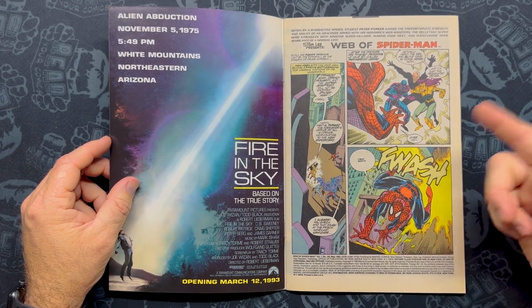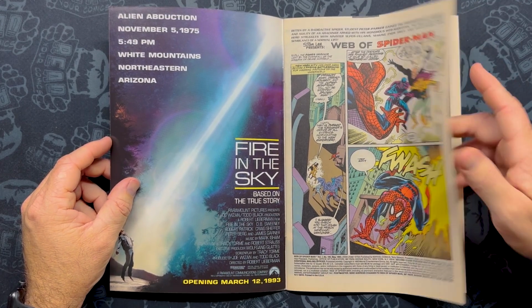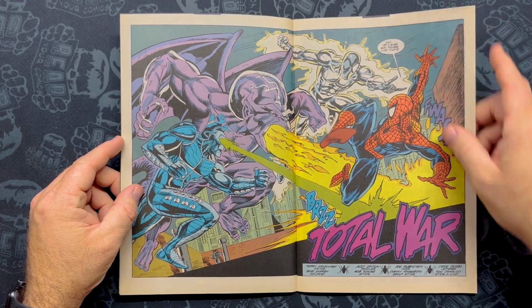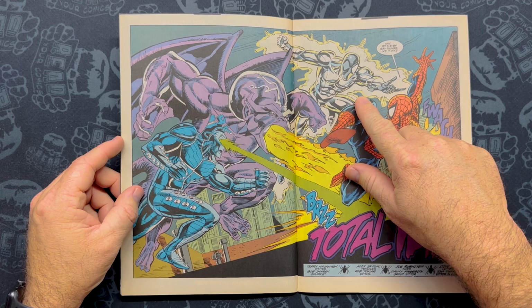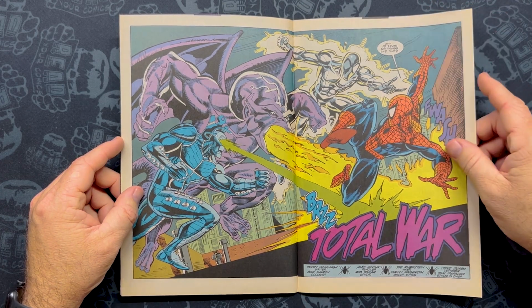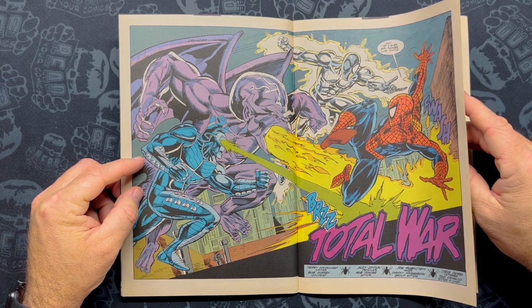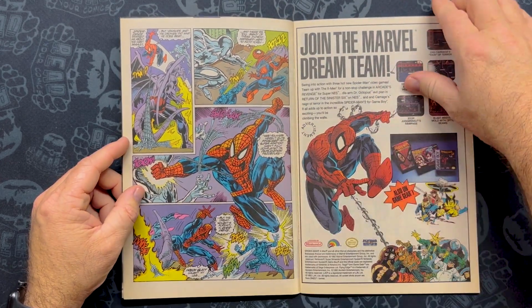I know we have Dragon Man, the Eel, different characters. It looks like Spider-Man was already in the middle of something big. I don't know, is this the Chameleon? He's turning into Spider-Man. I don't know who that is. Dragon Man is in one of his random times of being a villain or a misunderstood creature.